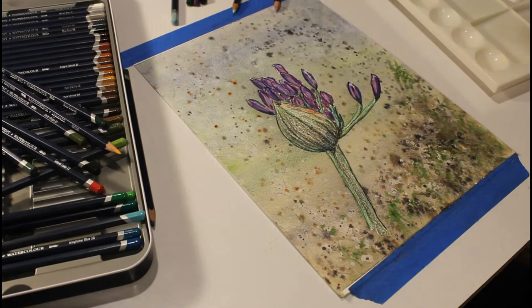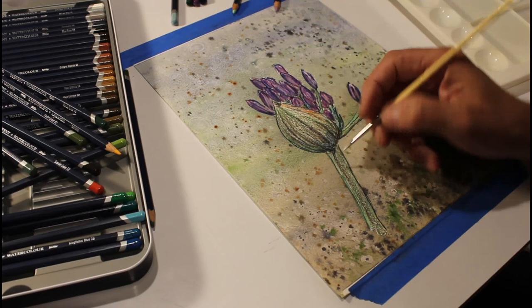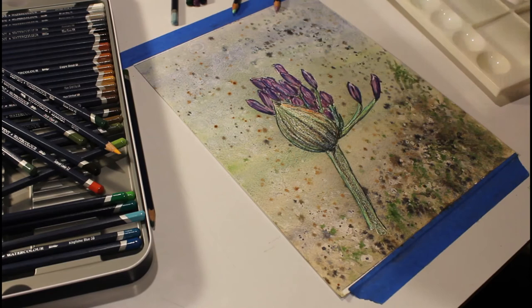Here I am doing the opposite of the previous step in that I'm adding some bright highlights. I'm using some white acrylic paint to do this with a very fine tipped brush.